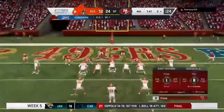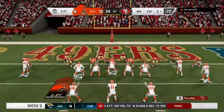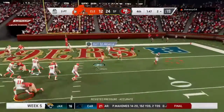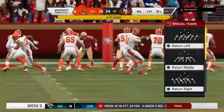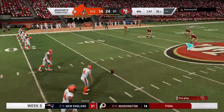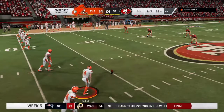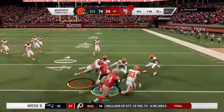Now, good luck to them. The defense more than did its job. Now the offense is summoned onto the field as they'll go for two. Wentz going to throw. He's got it at the 2. And he will get into the end zone to cut the lead a little bit further. So down a couple scores, only one timeout left. You figure they have to get this one. And the 49er hands team does its job.